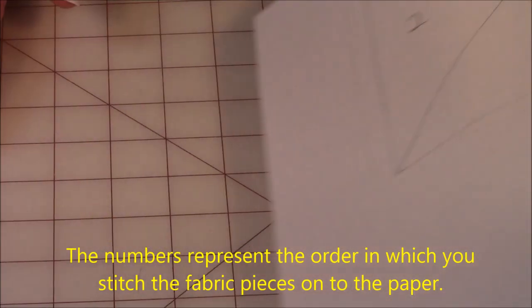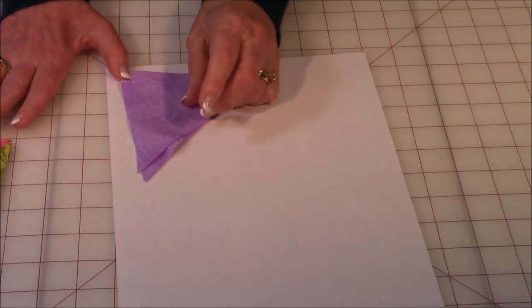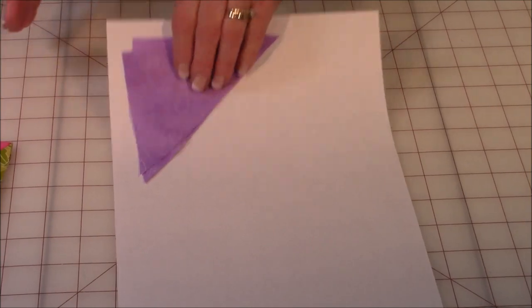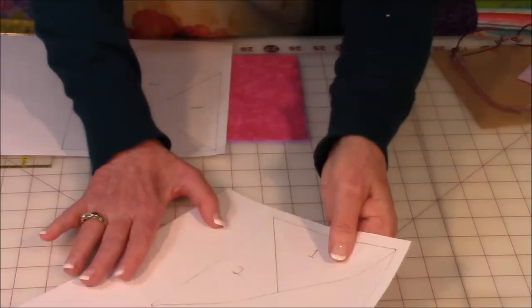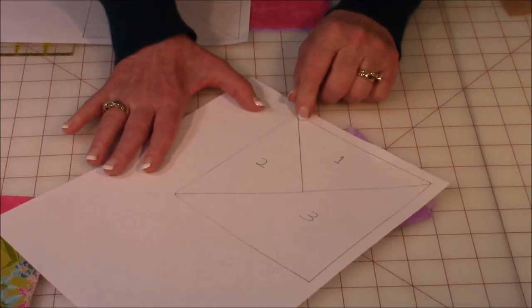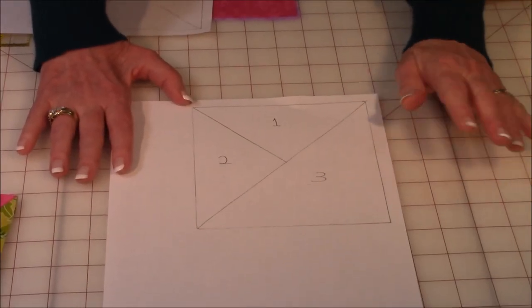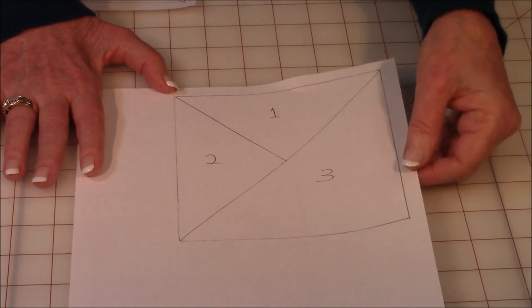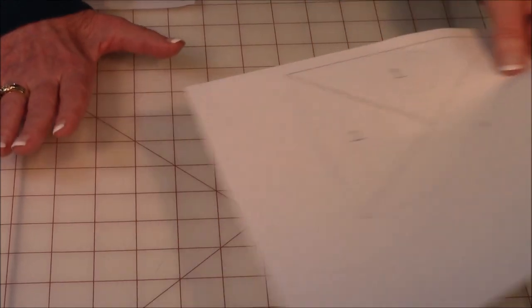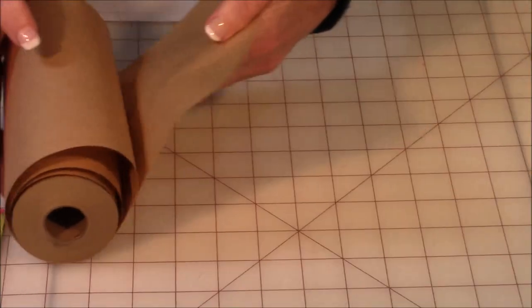The normal way of doing paper piecing is you've got your lines on this side, and on the back, you place your fabric pieces, whatever you're using, and you line it up, you hold it up to the light, and you look through the lines and try to line your fabric up. Then you flip it over to the front and stitch. Okay, that's too hard for me to keep trying to do that because I don't really see that well. Also, this thick paper is very hard to tear off later. So let me show you how I do it, and I think you're going to like my method just a little better.